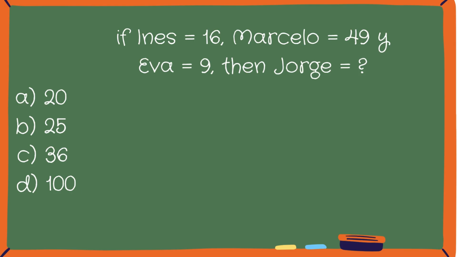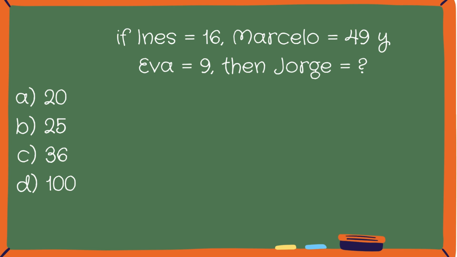Very well. Let's solve this logical reasoning exercise. Let's think very logically. Look, when I have these types of exercises where I have words associated with a number, there is a relationship between the number of letters, the number of consonants, or the number of vowels, and the number that appears here. For example, sometimes the number of words is equal to the number that appears here. For example, Ines has 1, 2, 3, 4 letters, and that equals 4. So, that means that probably the number that appears here is the number of letters that appear, but that's not the correct case.